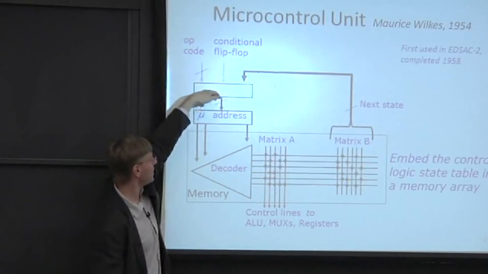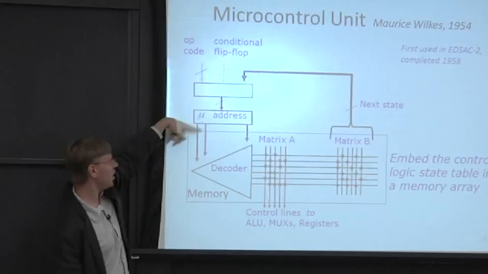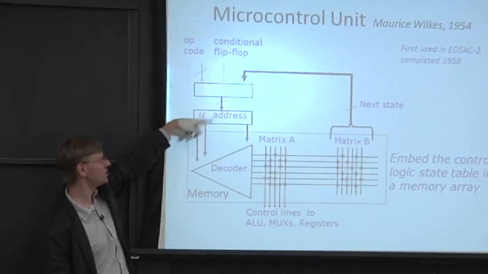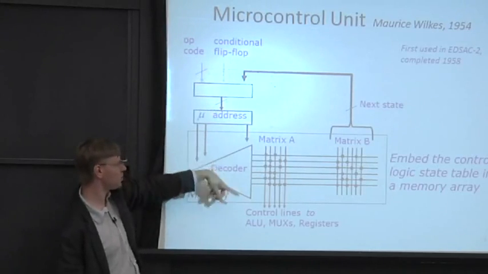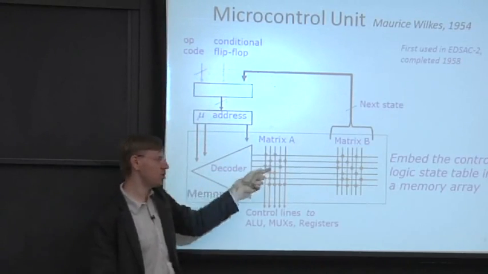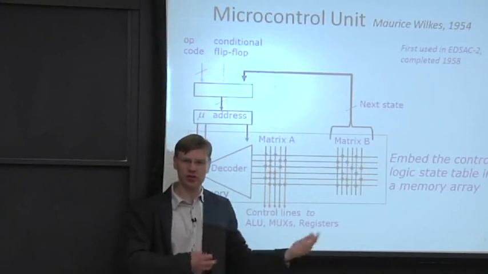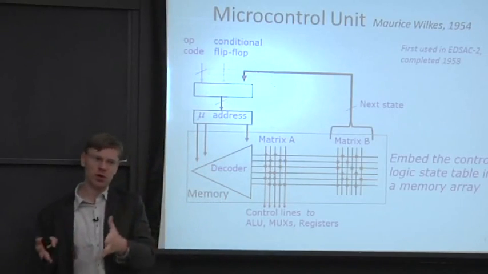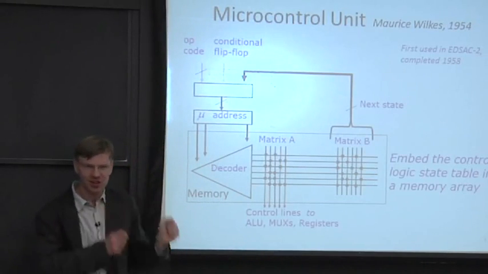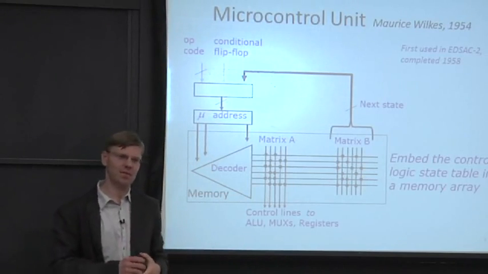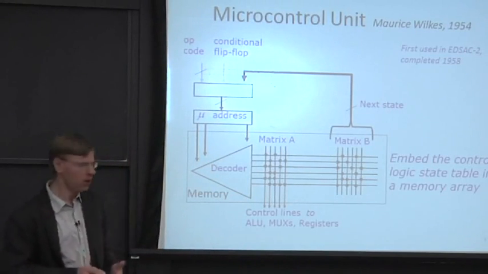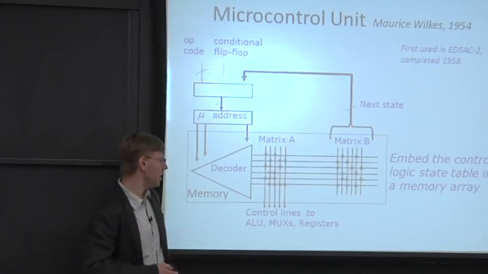And what you can do then is take that along with a little flip-flop here, which will keep it in some piece of state or an address. You can actually step through a little state machine, which will do multiple things. And we'll look at this in a little more example of how one of these micro control units will hook up to a micro-coded processor.